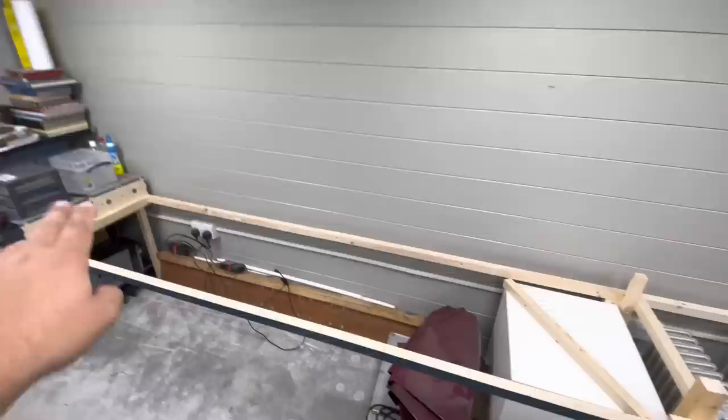So what I'm going to do, as I say, is cut it here so that this board is supported, the center board is supported, which sits here, and that will go to there. And then I might leave this one over here floating. Either that or I'll just make some more legs for this corner and then tie it together that way so that it's actually separate from this piece.